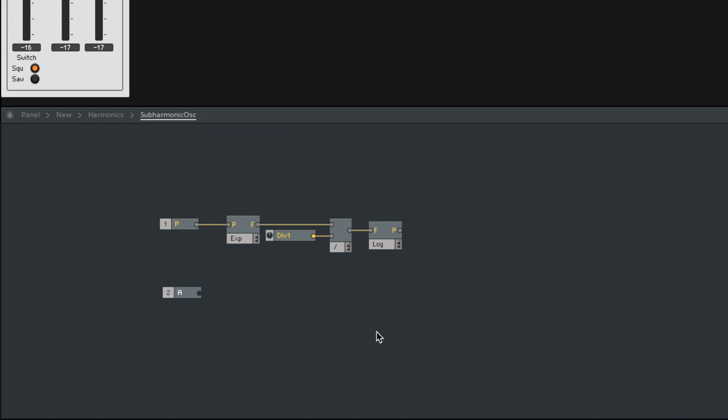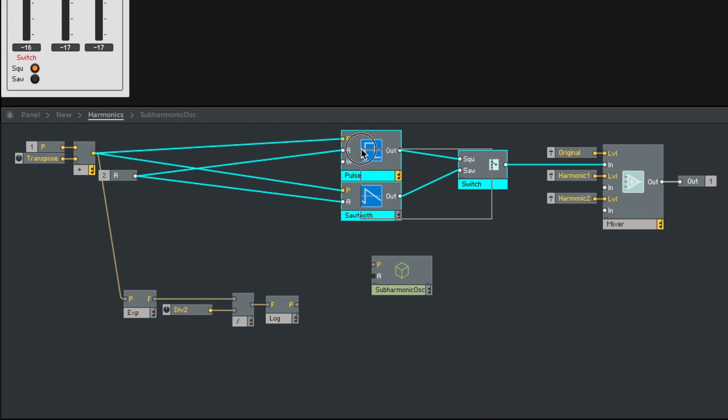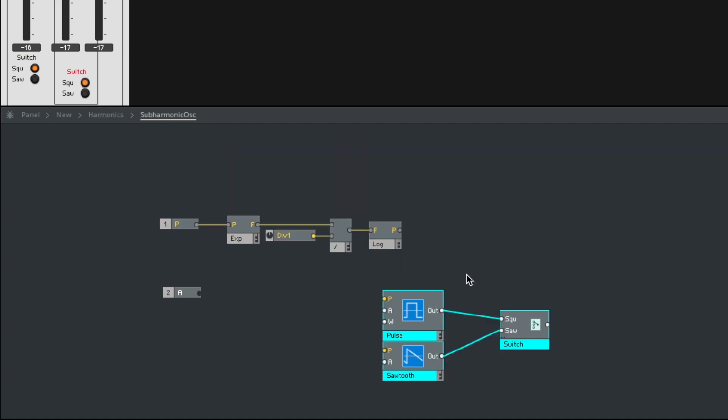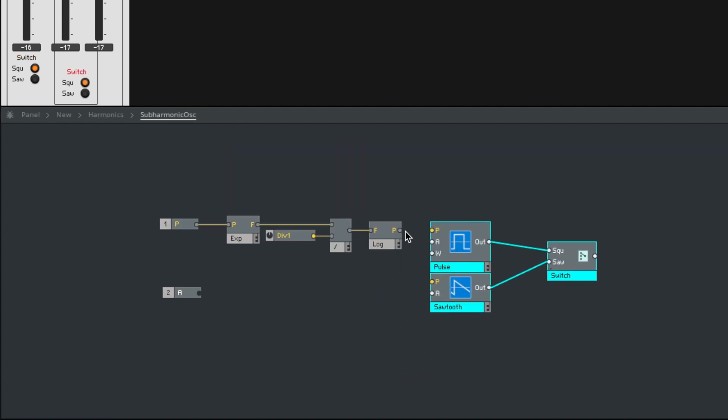A. Now I'm going to steal this, right? I'm going to steal that choice of the oscillators. Command C. Command V. P. Actually, just going to call this div now because we'll have them all in a macro. A. Output. Okay.